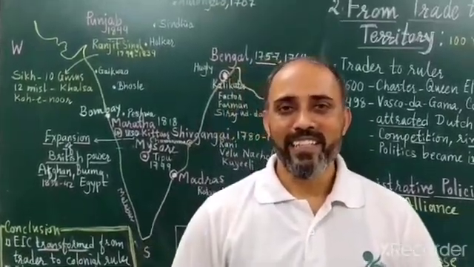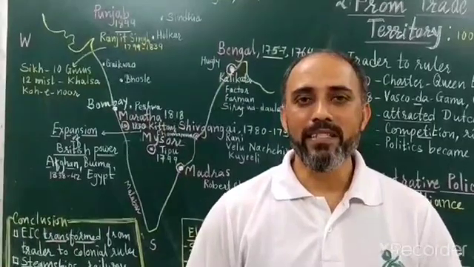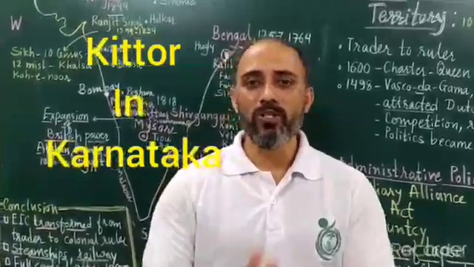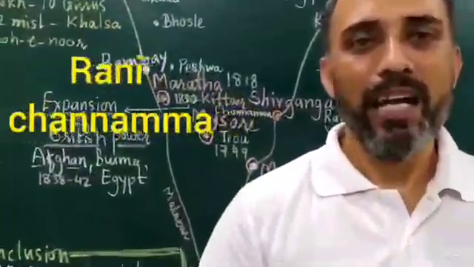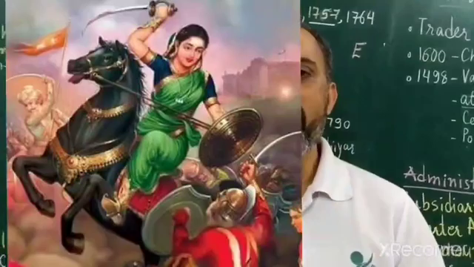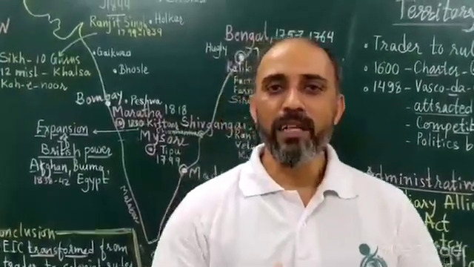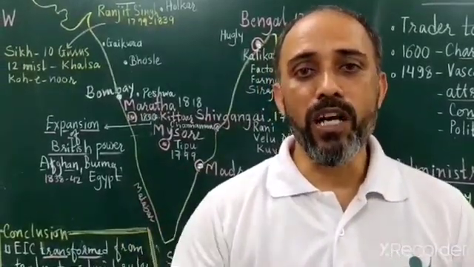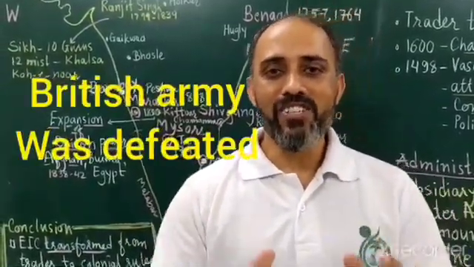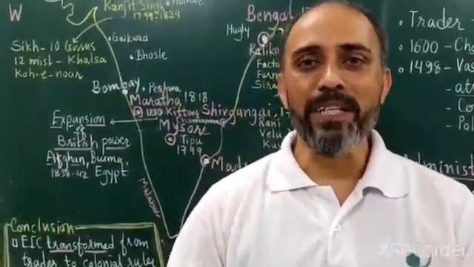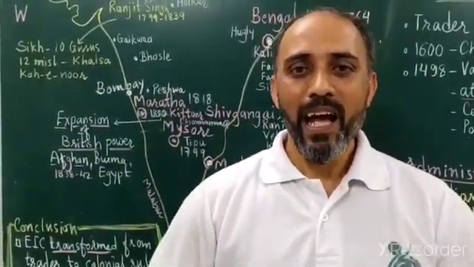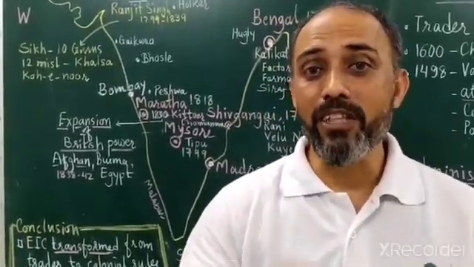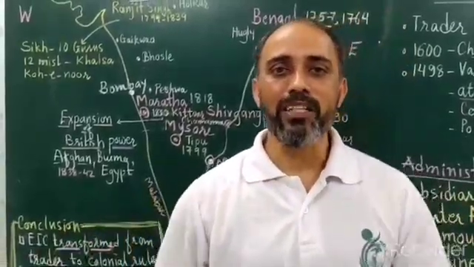In Karnataka, there was one kingdom, a dynasty called the Kittur dynasty. Rani Channamma was a woman ruler who was ruling this kingdom, and she posed a great challenge to the British. When the British East India Company attacked Kittur with a 2,000 military fleet and 400 gunmen, at that time Rani Channamma managed to defeat the British East India Army. And she also signed an agreement with the British East India Company that they would not attack her kingdom again.